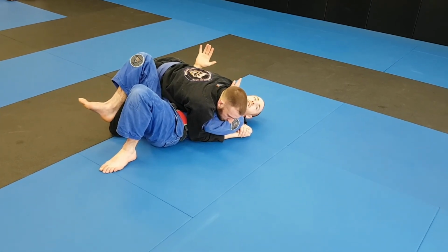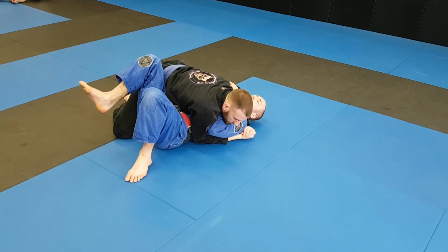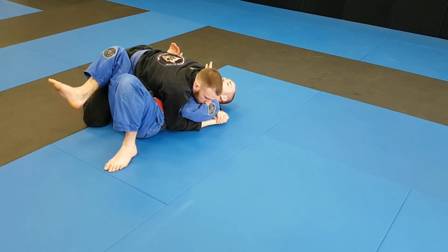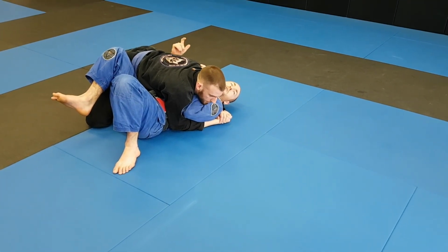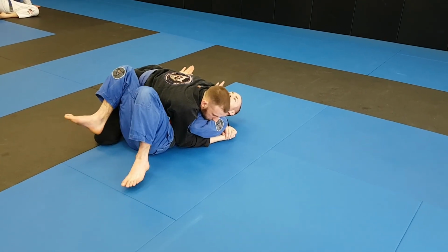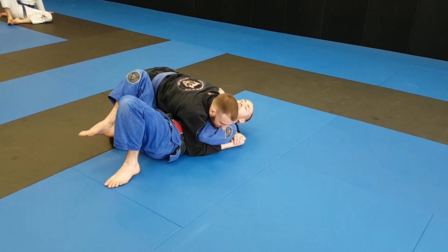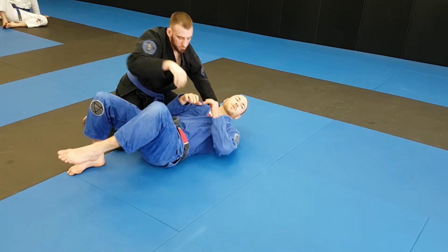He's far stronger than you here, right? So I can't be trying to go crazy trying to hip escape now. You have to wait for him to settle down a bit. That doesn't change what I was saying about keeping that energy, right? About just keeping myself primed. But that way, again, it's like the difference between having like an old gun with a rusted trigger and then having like a hair trigger, a sniper trigger, right? That it just feels like, you know, as soon as there's the opportunity, bang, I'm out. Okay? So again, don't fight against his strength until he starts to move around a bit. You'll be far more aware too if you keep that tension.